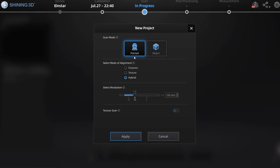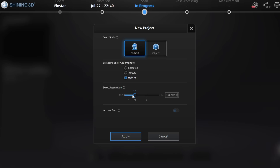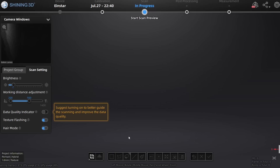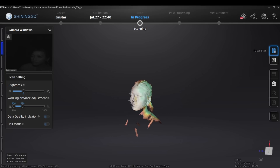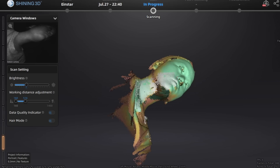Now that the Einstar is set up, let's put the technology into practical use. My wonderful niece Liza has volunteered to be my model. I'm going to be scanning her head and her body to build a digital double that we can then use inside Unreal Engine and MetaHuman programs, which are created by Epic Games. Next we set up the parameters for the actual project, and then we're ready to start scanning. We're going to start with Liza's head first. Keep your eye on the monitor as you're scanning so that you can see when you've got enough data — you know you've got enough data when the model becomes green.